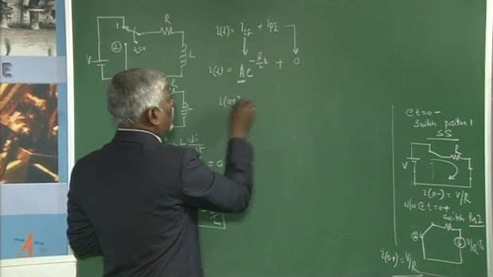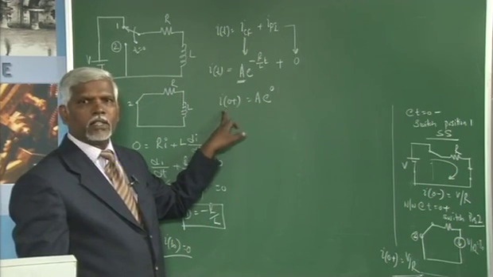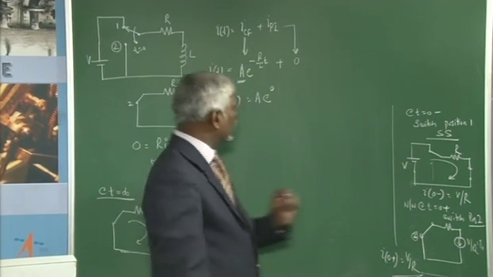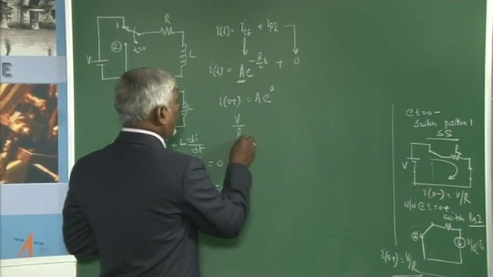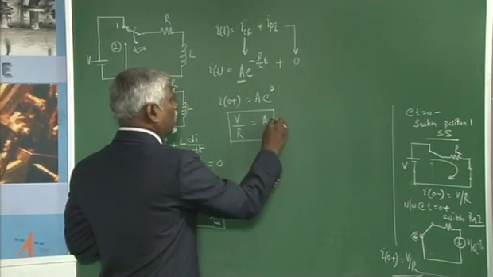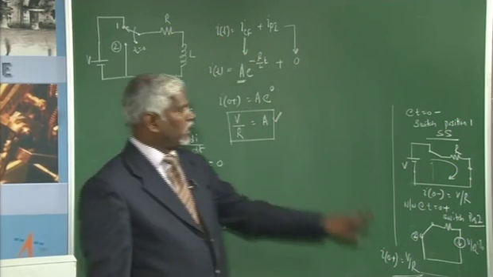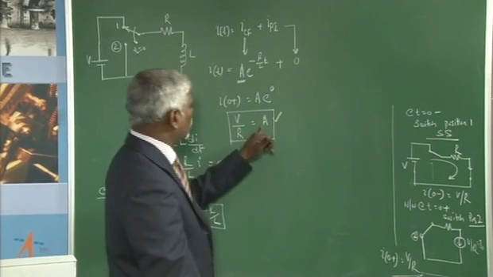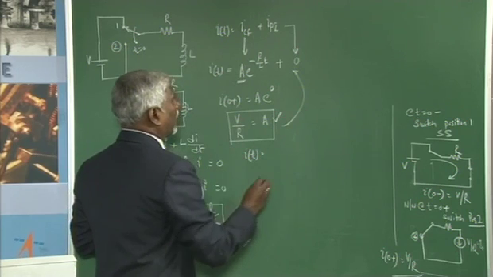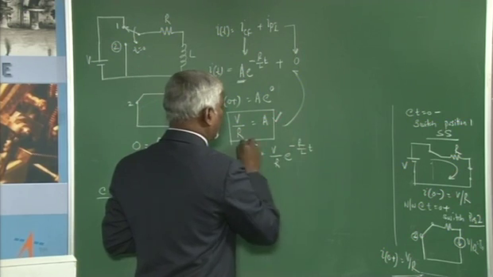Substitute for I at t equal to 0 plus as A e to the power of 0. What is the current at 0 plus? We just now saw the current at 0 plus is V by R. So, I at 0 plus, V by R, is equal to A. Therefore, I got the arbitrary constant. This is what we keep telling: to evaluate the arbitrary constants of a differential equation, initial conditions are essential. So, substitute this in your equation, and we get the expression for current I of t as V by R e to the power of minus R by L into t.